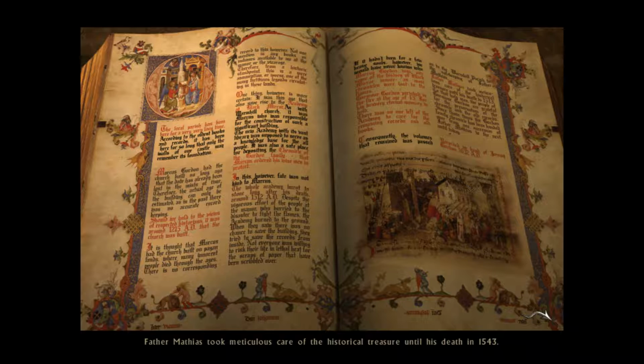To that holy man, the people of Garmoor Gordon are grateful for the preservation of the chronicle and the old records. Since those times, the Gordon family chronicle has been handed over from one successor of Father Matthias to the next, until today. Recorded by hand of Jeremy Gordon, 1632 AD.